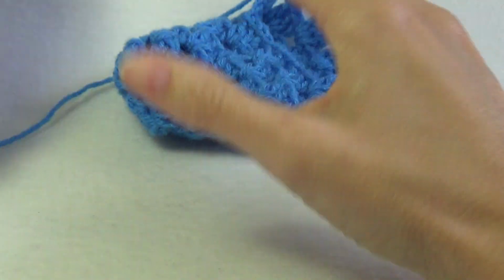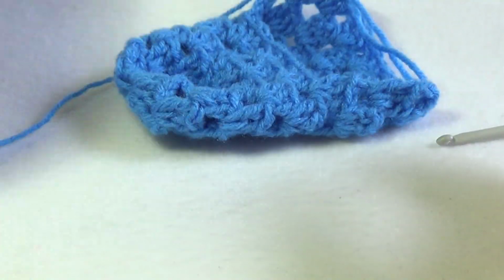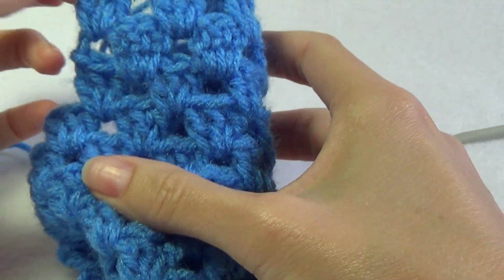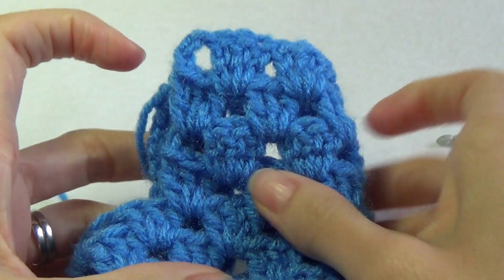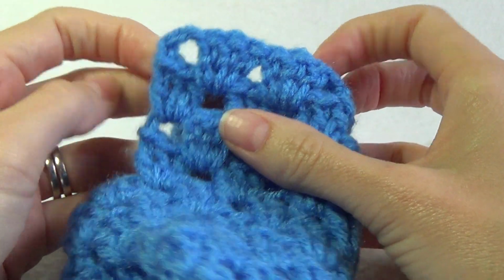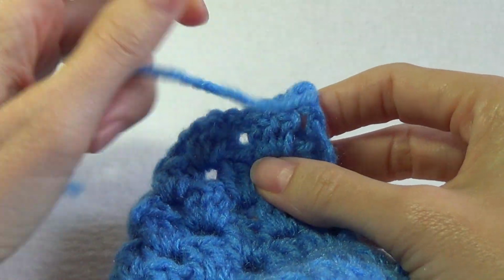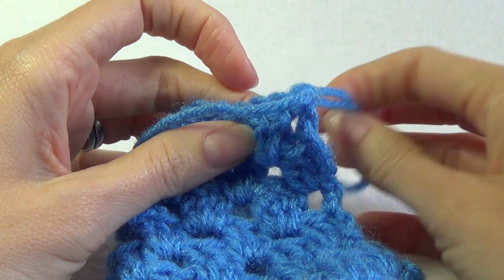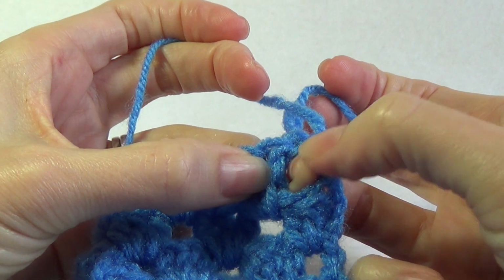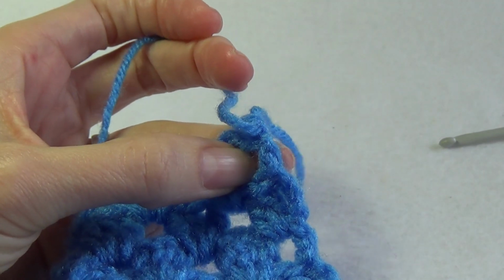So how many rows did I do on this one? We've got 1, 2, 3, 4, 5. And how many have we done? 1, 2, 3, 4. So we need to do one more. Can't even see that when I was counting then, could you? 1, 2, 3, 4. Need to do one more row to make our 5. And like I said, if you need to make it longer, by all means keep going. So our next row is our chain up 3 and 2 double crochets into that space. So complete that row, and then I will show you what we do when we need to join it together.